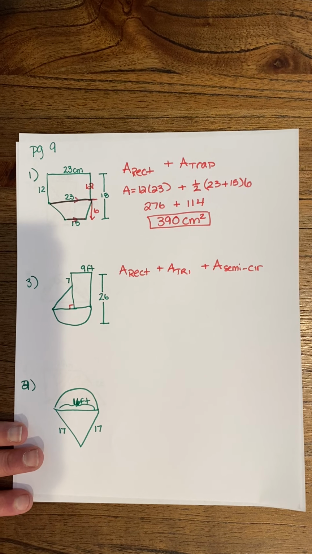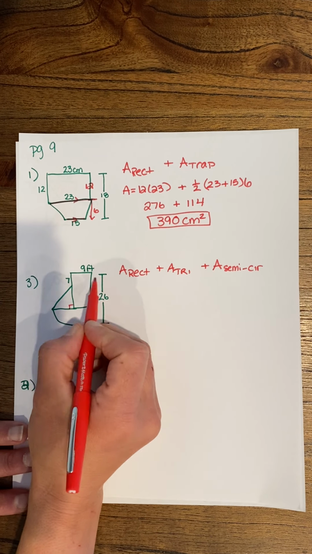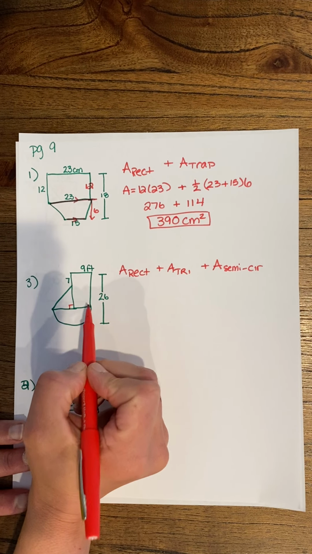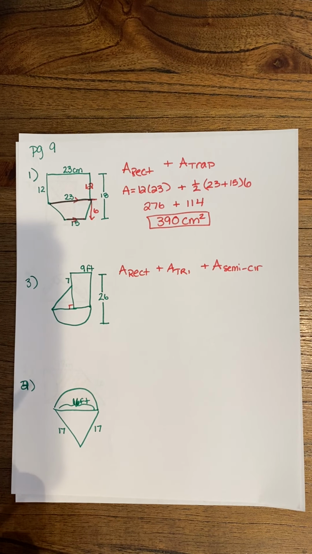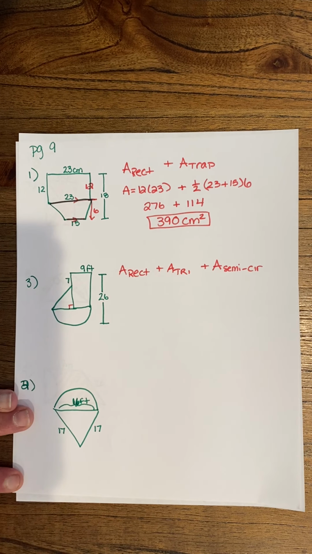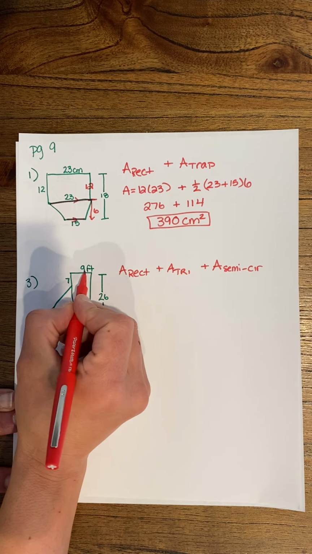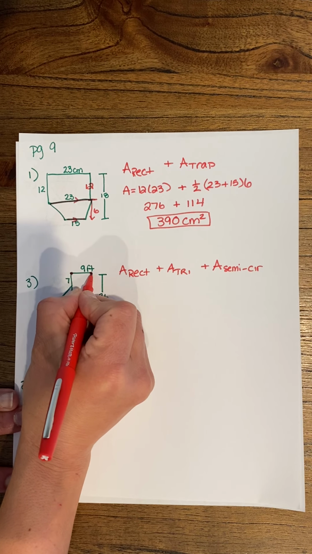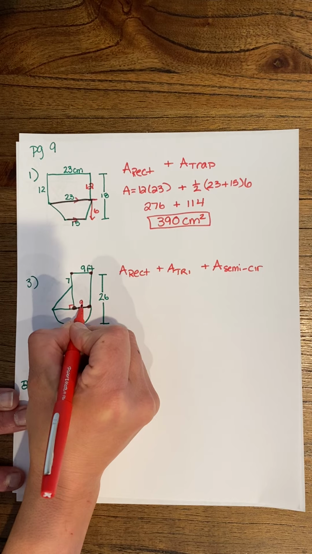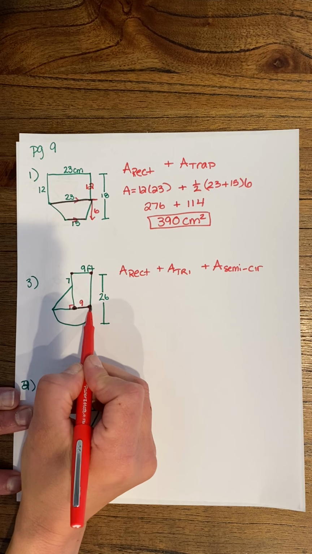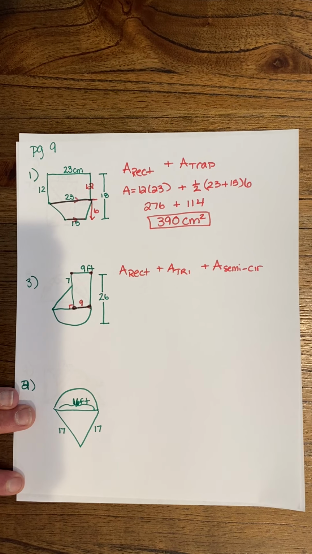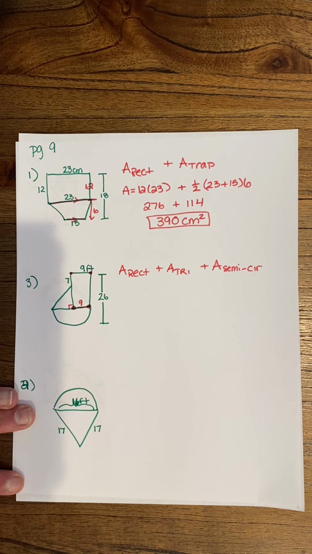The rectangle's pretty easy. Again, that is just normally length times width. But notice I've got one of my dimensions in, I don't have the other dimension in. So we have to start filling in. We have to figure out what the height of this rectangle is. The one thing I do know is that from here to here is 9 feet. So that means from here to here is also 9 feet. Do we see that that 9 represents the radius of the circle? The one thing you should remember about the radius of a circle is it's the same radius all the way around.